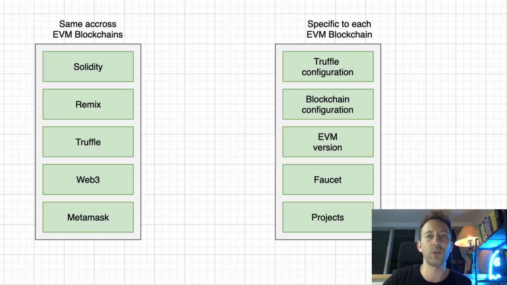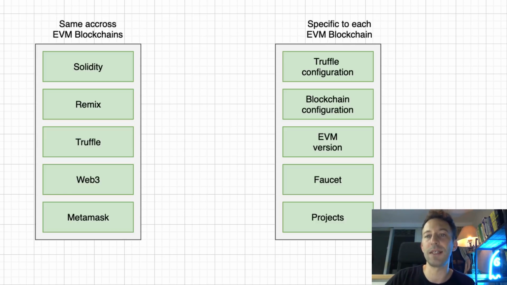When you deploy smart contracts, you have to configure the URL of a node. This URL is specific to each network. On Ethereum, you will have a specific URL, on Binance Smart Chain another one, etc. Another thing that can change is the configuration of the blockchain, especially the gas configuration. Maybe on Ethereum, the current gas price will be high, but on Binance Smart Chain, it will be lower, etc. The block gas limit might be different too.